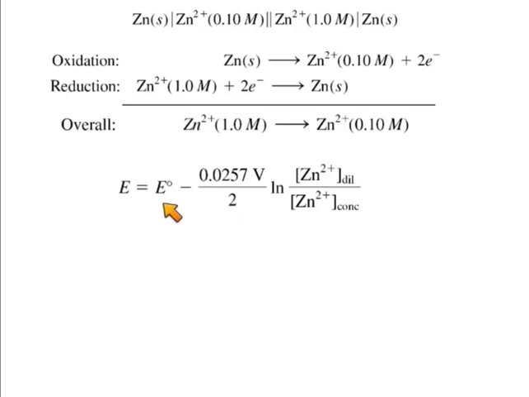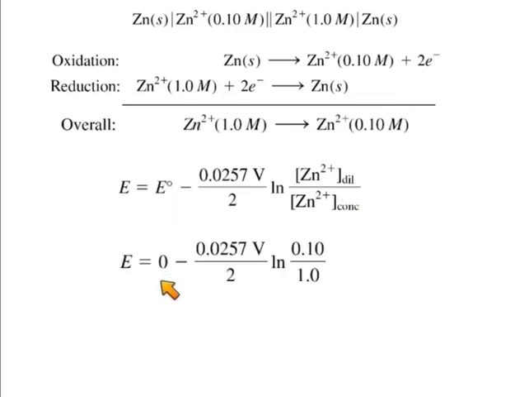And then E naught here is going to be 0, because whatever standard cell potential there is for this half reaction, it'll just be the opposite in sign for the other half reaction, and they will add to equal 0. That's okay, because it's a concentration cell, you would expect this. And this is a bunch of constants. N is equal to 2 for this reaction, because there are 2 electrons right here. And I put the concentrations in, and so this is equal to 0.03, say, volts.